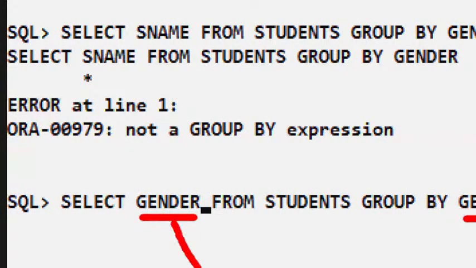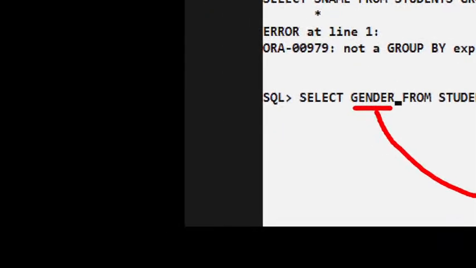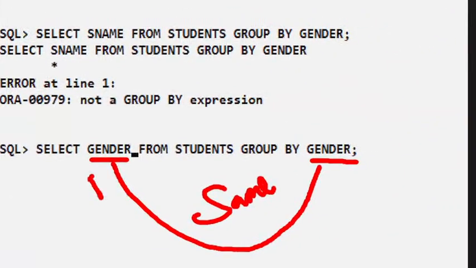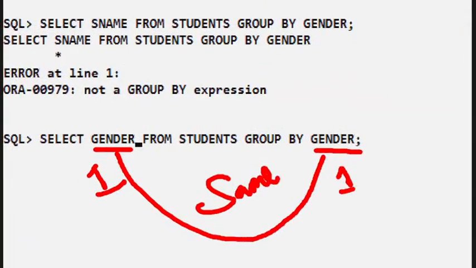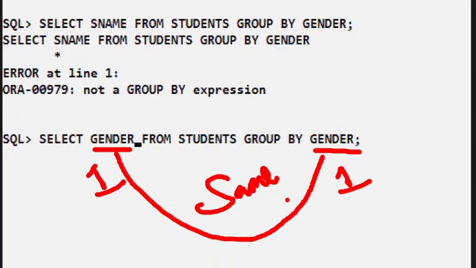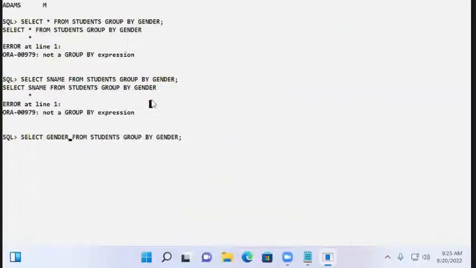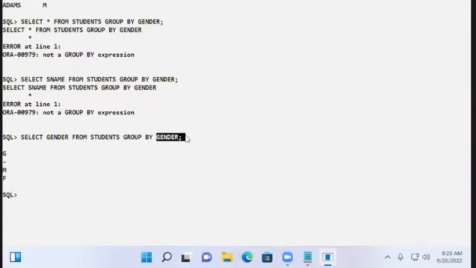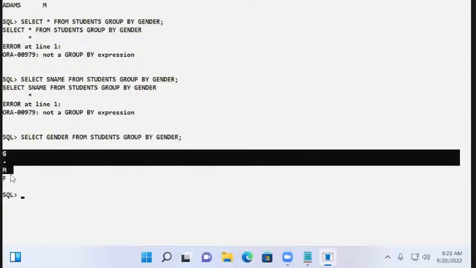So your selected column and grouping column are both the same, and the same number of columns, 1 and 1. When it is like this, only then is the grouping performed. Now the group is performed, and your data will be grouped. The different types of data in gender will be separated, making two groups, male and female.